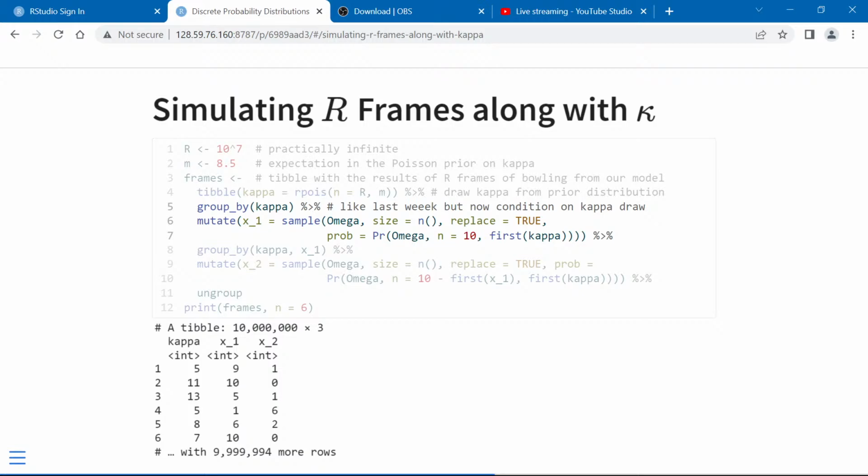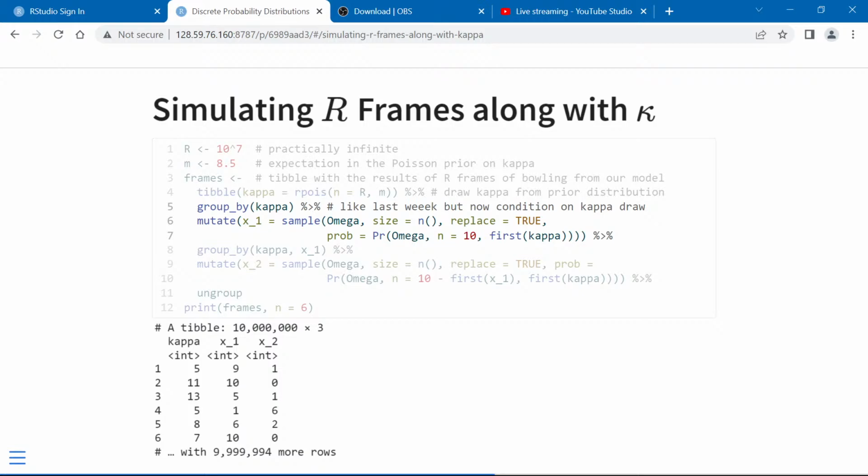But when we group by kappa, it basically makes a mini tibble. And it starts with the first value of kappa, which is 0. So it's going to do something different for those rows that all have the same value of kappa, 0 in this case. Now our function expects kappa to be a scalar. So rather than giving it a vector that's just 0, 0, 0, 0, 0, 0, 0, we just take the first element of kappa in that group of zeros and give that to our function, because the probabilities are going to be the same for all rows in the mini tibble where kappa was realized to be 0.